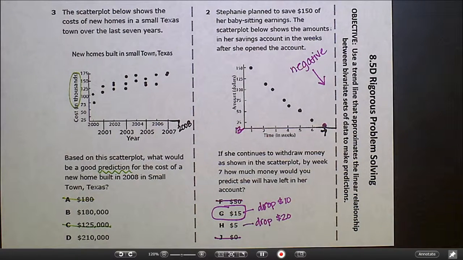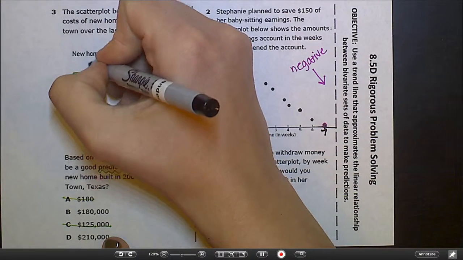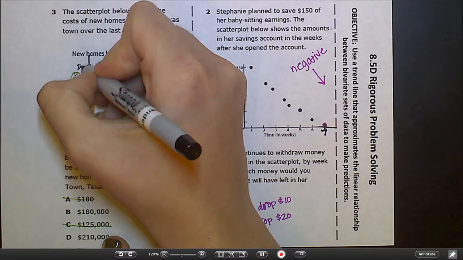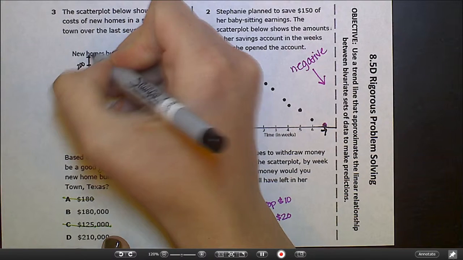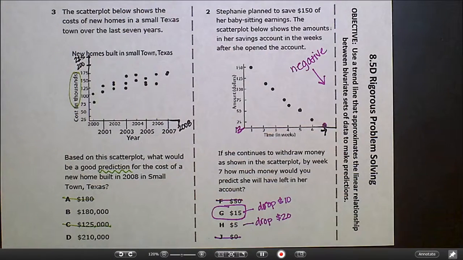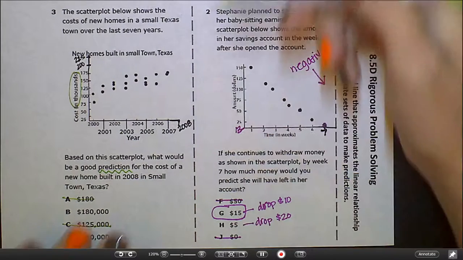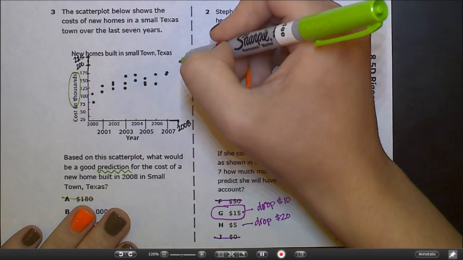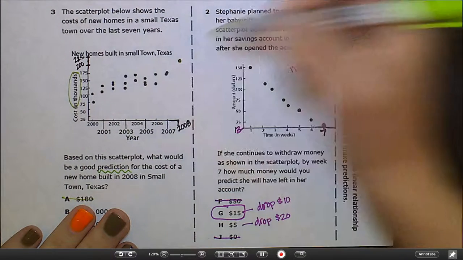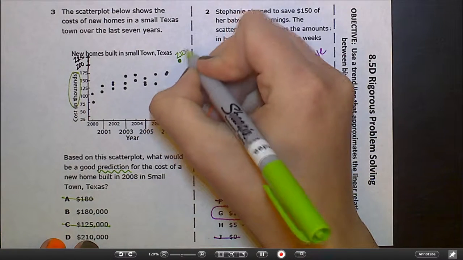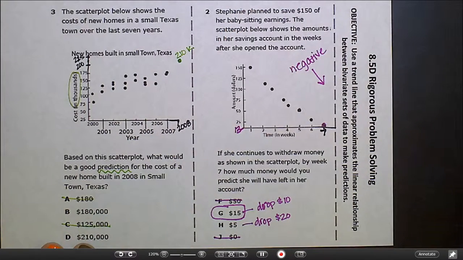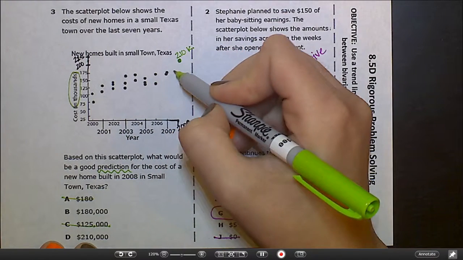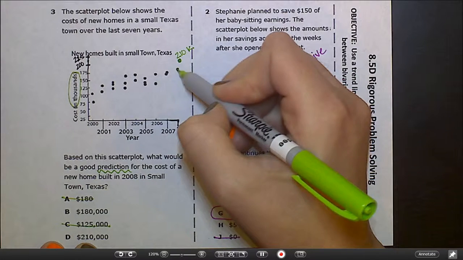So let's go ahead and extend our graph this way. I'm going by 25, so right here would be about 200,000. And then this would be about 225,000. So 210,000 would be about right here. Okay, so this is about where that spot would be. So it would be 210,000. I'm going to put K for 1,000. And then 180,000 would be just above 175, so about right here.